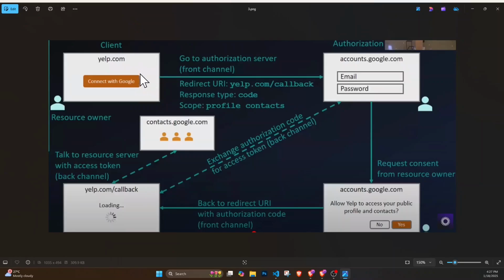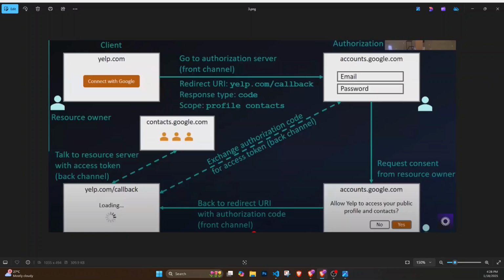I will explain the diagram so that it will be easier to follow along when I code this. We have a client here which we have already built, and it has a button called connect with Google. The moment we click it, it will open our authorization pop-up asking us to select our Gmail ID. To do this, we need to set up a few parameters, and then after setting up the parameters, we just redirect to this URL.